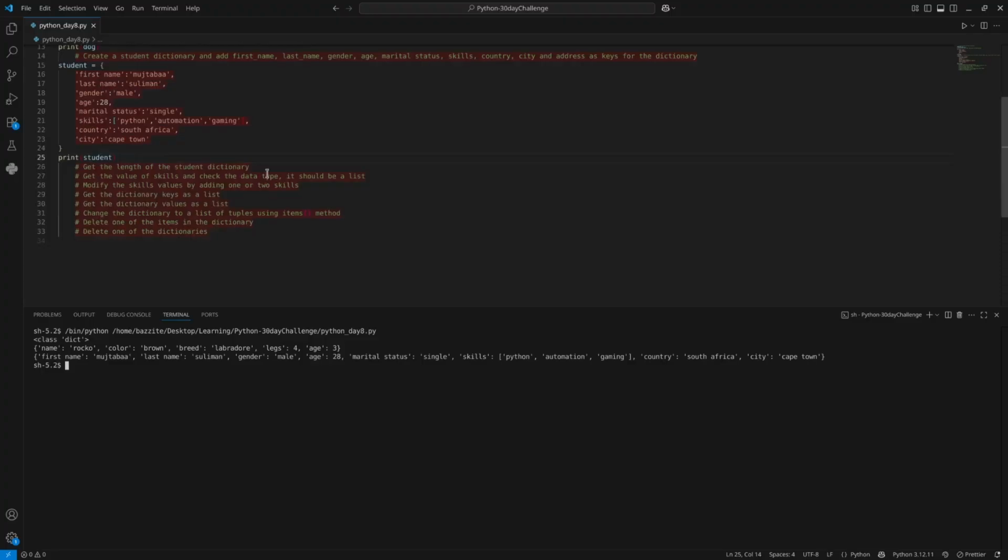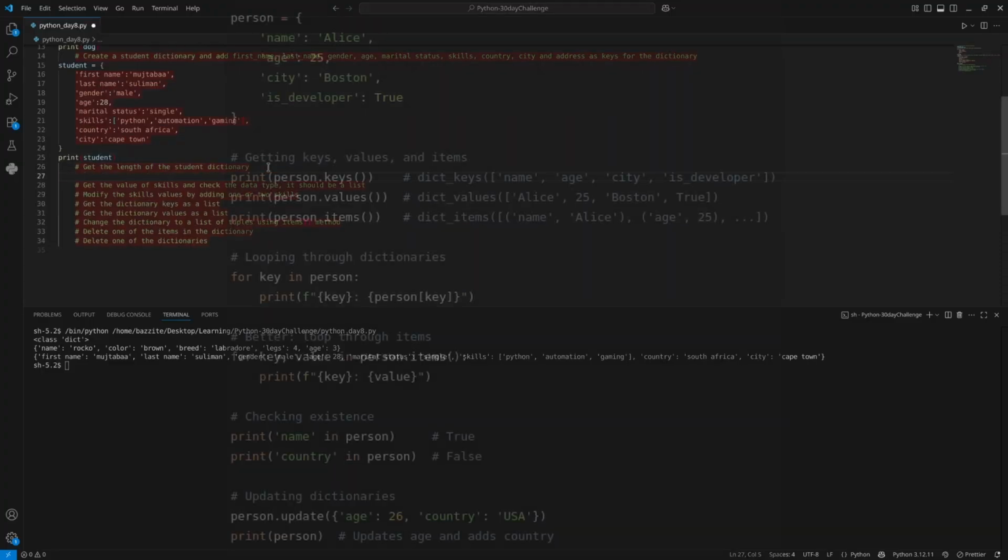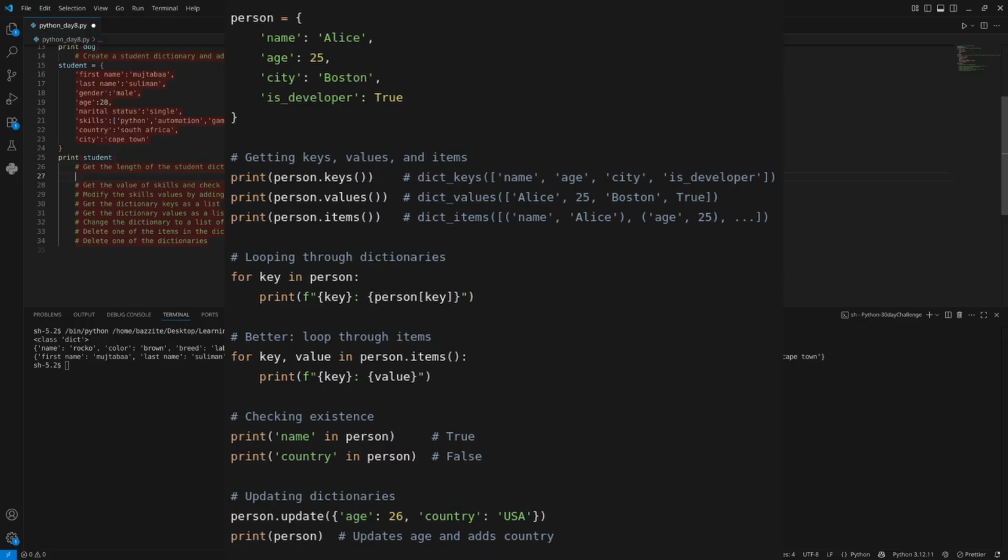So Python does have a set of methods that works with dictionaries. Let's see how. In this example, again, we have the variable person assigned to it is a dictionary, labels name, age, city, and a boolean check. So getting keys, values, and items. When you print out the dictionary and utilize the keys function, you should end up getting the labels given back to you in a list form.